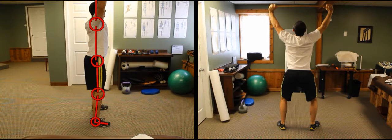So the typical pattern that we like to see, I'm going to show you where I want to end up. The foot is on the ground. That's not really going to move too much.